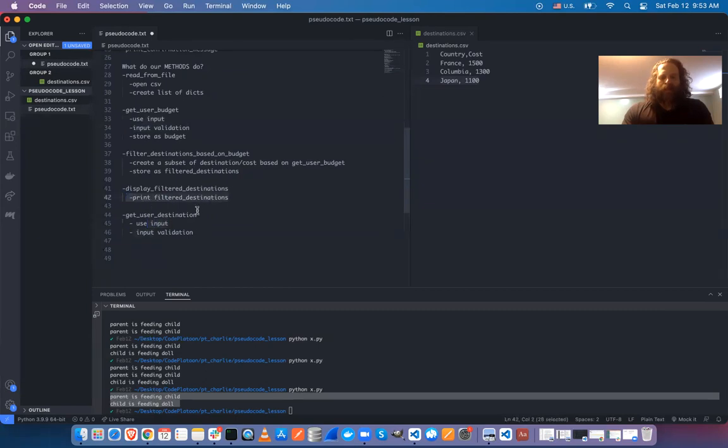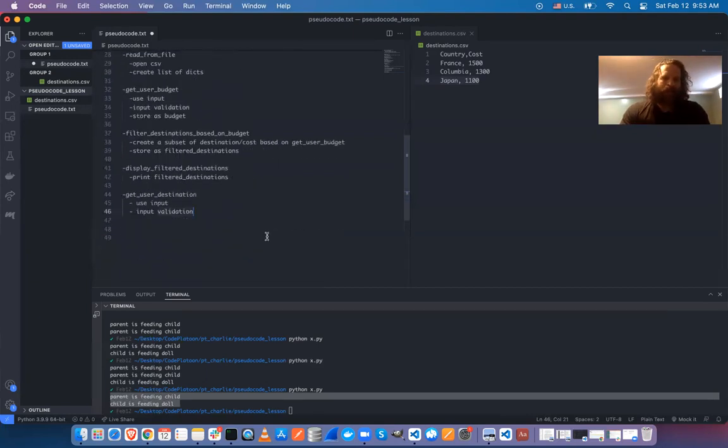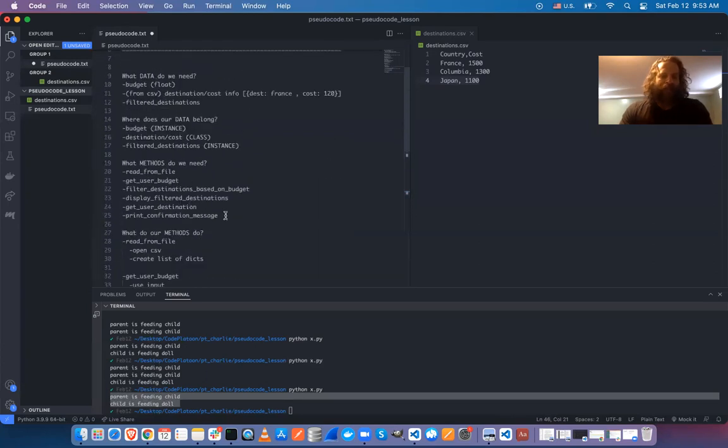We're going to present them the list of available options. We're going to ask them where they want to go, and then we're going to validate that. At this point, we basically have two paths, a success path and a failure path, so we can handle both of those potentially.